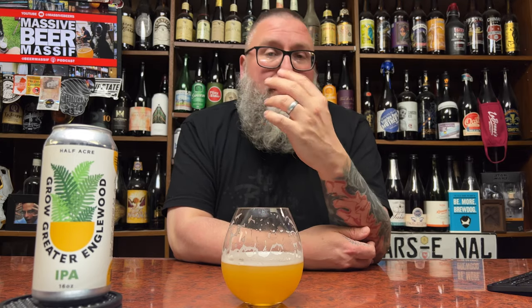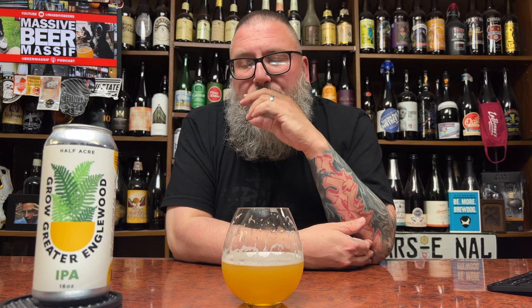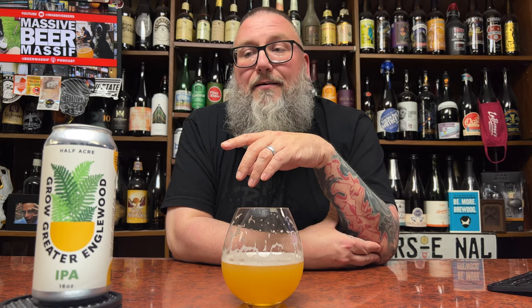That nose, the way it comes off with that big orange soda-like vibe in a very natural way — not chemical or artificial — and then to follow up with something that's drinkable but purposeful and meaningful, it comes off as a really well-done beer. It's Half Acre — it's what they do. One of my favorite breweries in the Midwest. This is a really well-done sub-seven-percent IPA. They do great stuff above seven percent too — lagers, a bunch of different styles — but for me, five to seven percent is really where my heart lies with Half Acre, and this one proves that in a very tasty way.